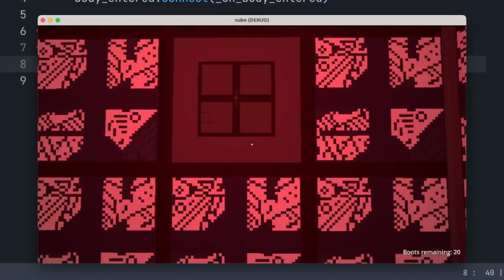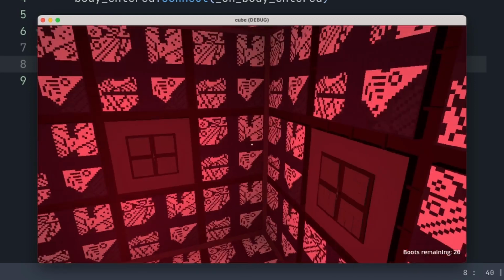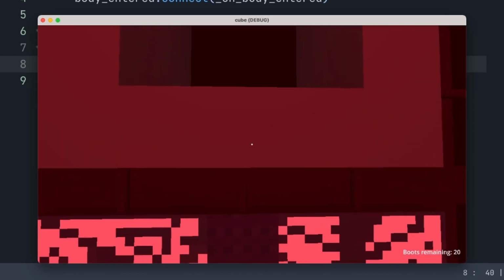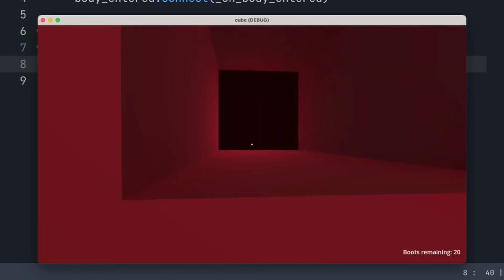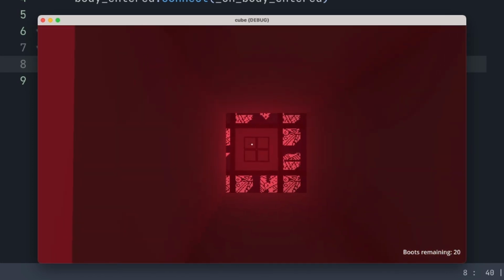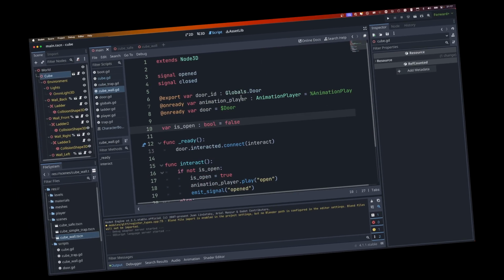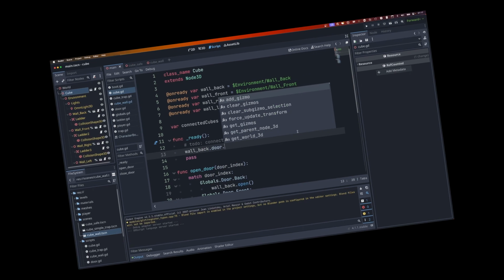Once I'd fixed the spawning logic, I needed to make sure that the two adjacent doors of the connected cubes opened and closed in unison. This proved to be quite a difficult task, and after running into issues for hours and a long shower to clear my head, what I ended up doing was having each cube maintain references to the cube it was connected to for each door. This allowed me to check if a cube was connected to a particular door when it opens or closes, and call the same open or close function on the adjacent door.